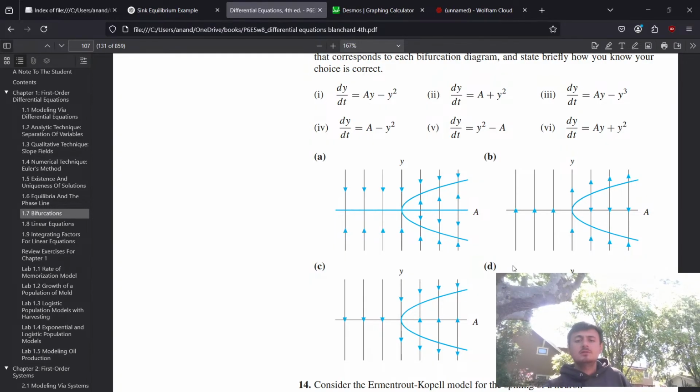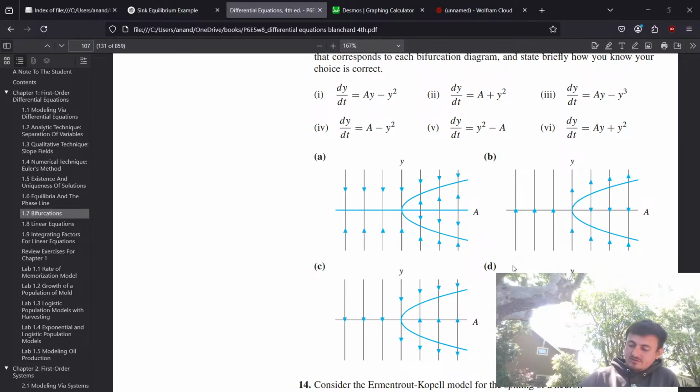I am stressing out. Okay, so V is going to be y squared minus A. So we have y squared equals A. If A is less than 0, no solutions. So then we're definitely going to have a parabola sideways toward A positive. And the only issue now is 2y is f prime. We know our solutions are going to be y equals plus or minus square root of a. So let's say a equals 1. Now we have y equals plus or minus 1. On the minus, we're going to have a minus. So therefore, the bottom is now stable.